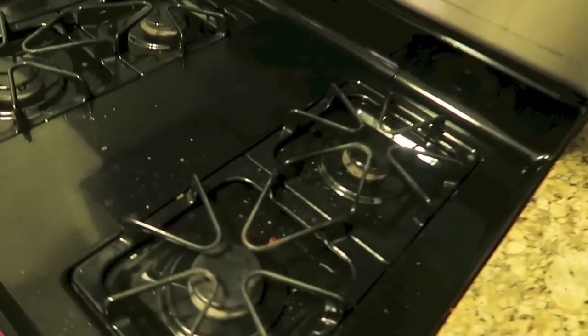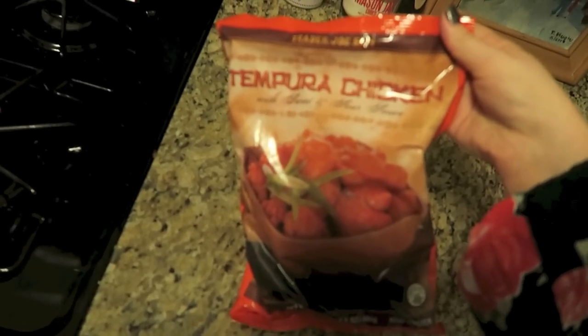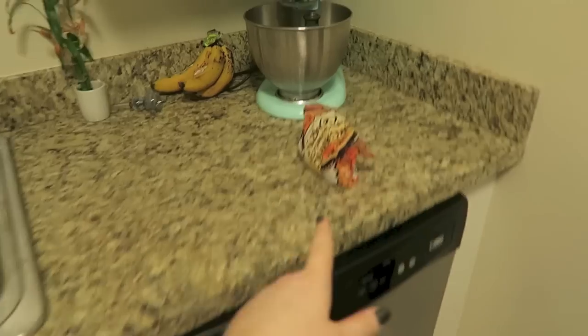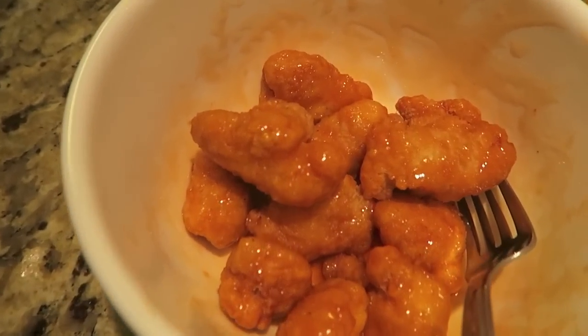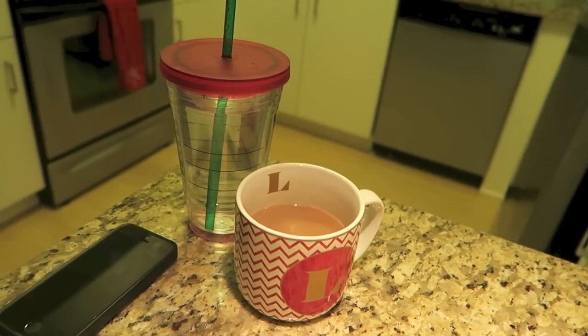Now I'm home and I'm preheating the oven to make some dinner. I bought this and never made it yet - it's the Trader Joe's tempura sweet and sour chicken. We've got some dishes that are taking over and most of these are mine, so I'm going to do those. I think I'm also going to make some corn. I don't know if those two go together, but I was like, I should have some type of vegetable with it. So there's the little chickens and then there's my corn. I also made some coffee because I've been feeling really weirdly tired all day even though I got a ton of sleep last night.